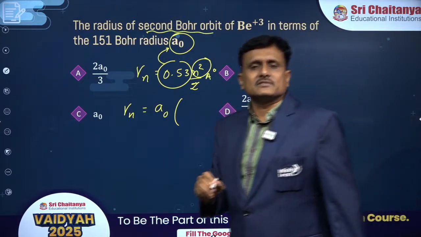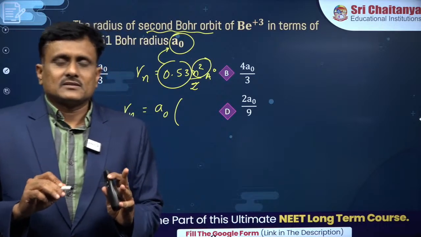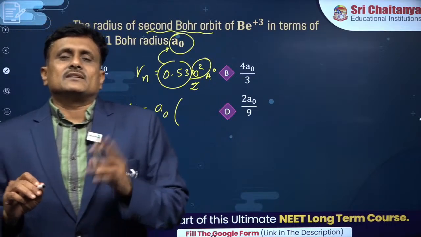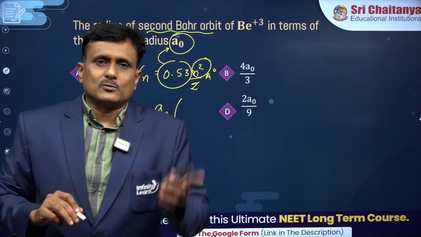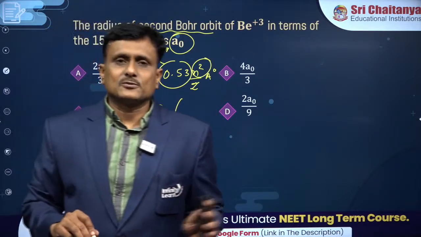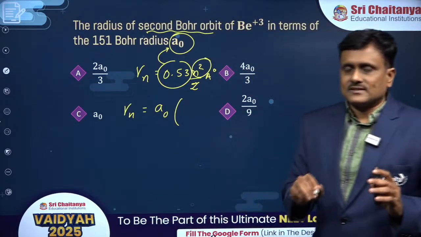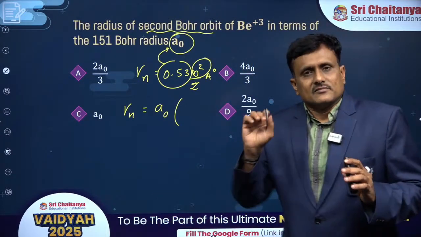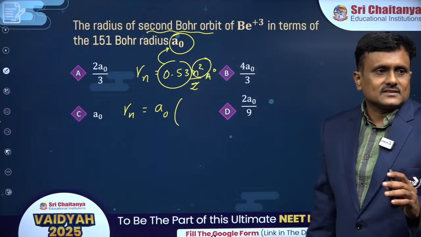You guys can make out the second Bohr orbit. Here I want to tell you something which is very important. They might give you directly the orbit number, or sometimes they would say first excited state. So remember, ground state means n equal to 1, first excited state means n equal to 2, and so on. So remember this, dear students, don't commit a mistake. Check the question properly, whether you are given the orbit number or first, second, third excited state.